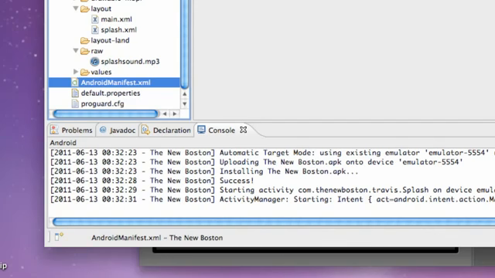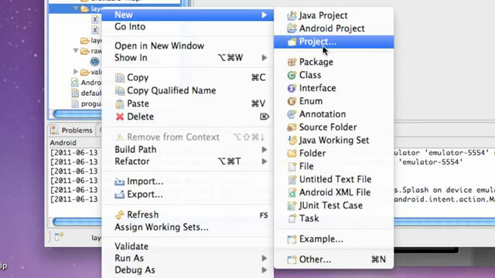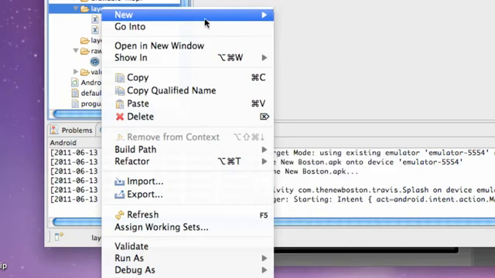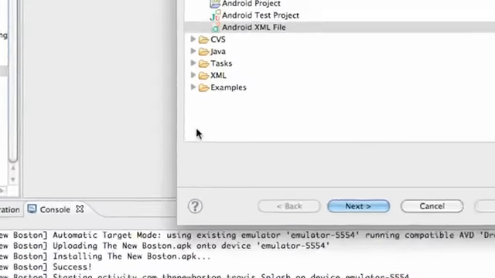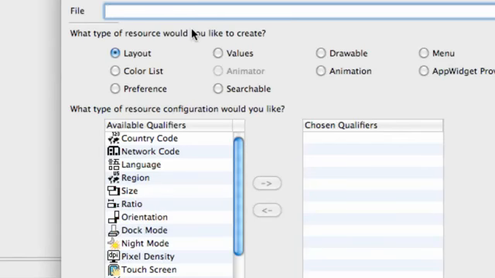So the first little application we're going to build is just messing with some text within a Java class. What we want to do is set up a new layout, and that's all we're going to do in this tutorial: define a new layout. Again, you right click on your layout and go to Other, and then under the Android folder click Android XML file. We're going to call this one text. Every time you label a layout it has to be lowercase .xml, make sure it's a layout, hit finish.